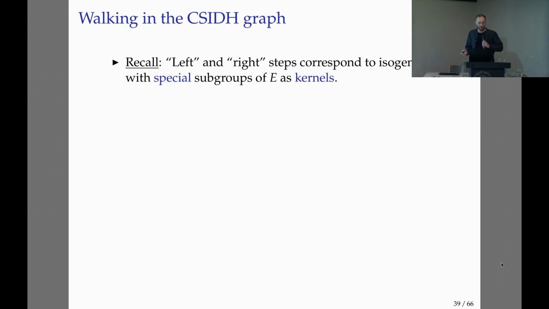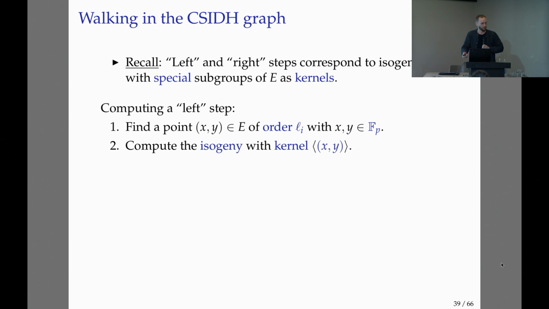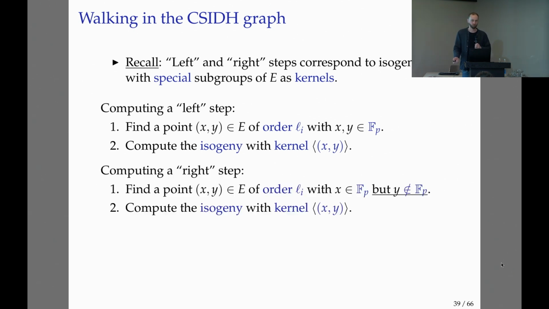Okay, so concretely, walking around, once we've decided how much to walk around, I claimed that it was easy and efficient, so I just want to show how that works and point out that it's really straightforward. We need to compute these isogenies with these special subgroups, so we need to find the special subgroups. Computing a step in one of these directions, which I would call plus, we just have to find a particular point on the curve of order Li, where Li is one of these special choices, such that both coordinates lie in F_p, so it's a rational point, and then we compute the isogeny with that kernel. These are known formulas, and it's just finding a point with this property.